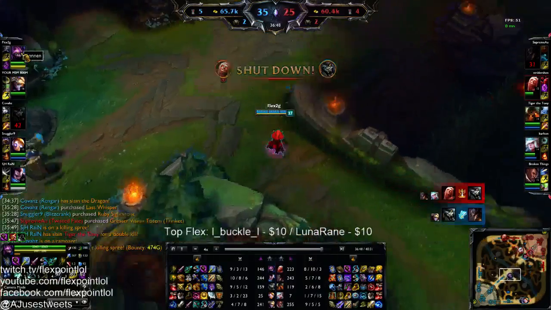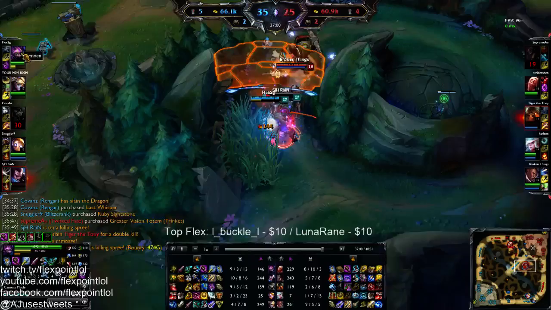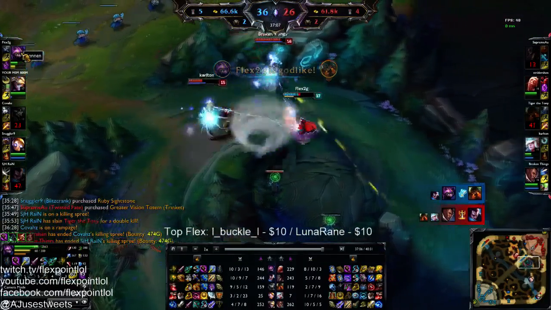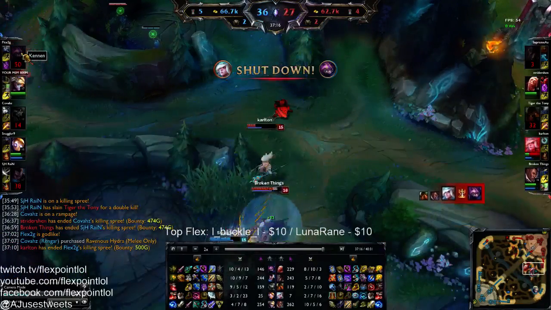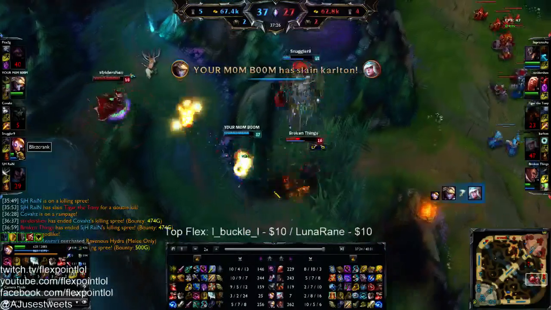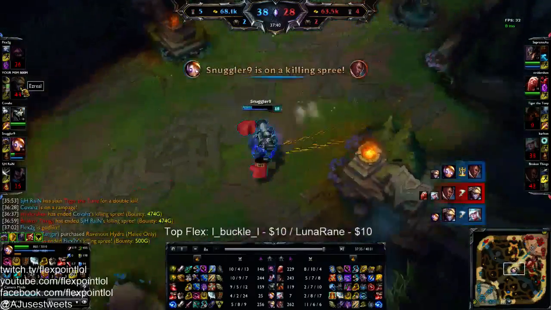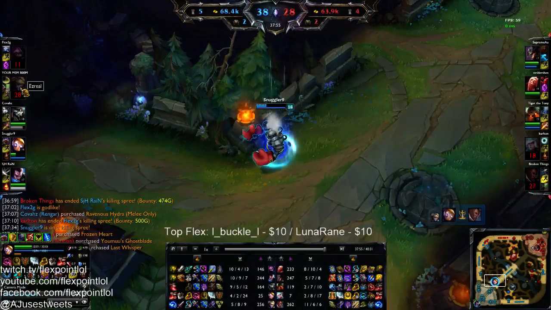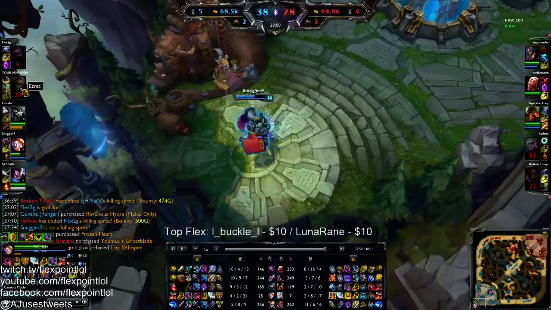Rengar got caught top lane, but we traded one for one. Man, if my ultimate was up here, that'd be amazing. Got a little careless here, but at this time we're up like 10 kills. Now we're the ones up 5k gold. You know what I mean? All good. Their farm isn't good either.